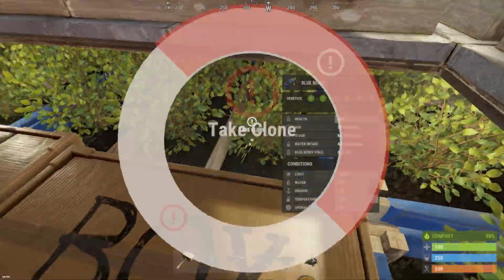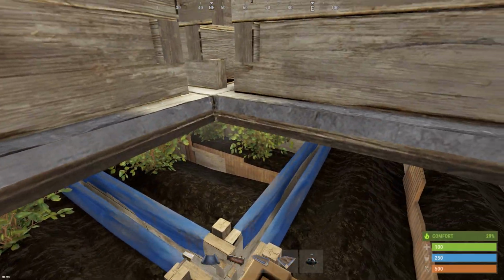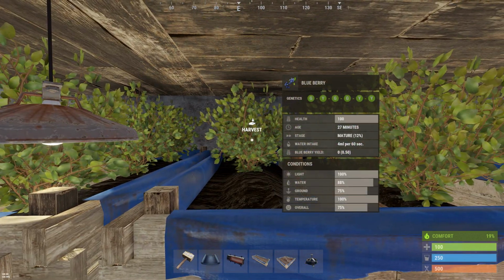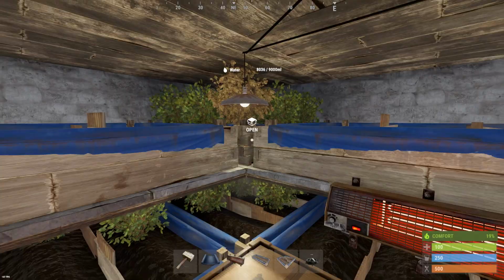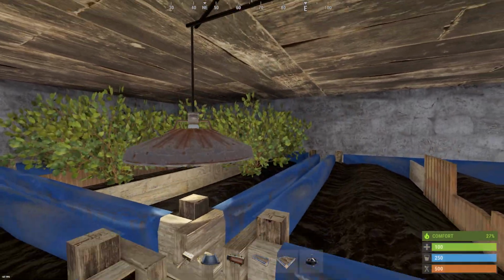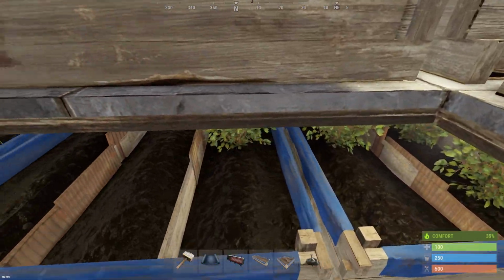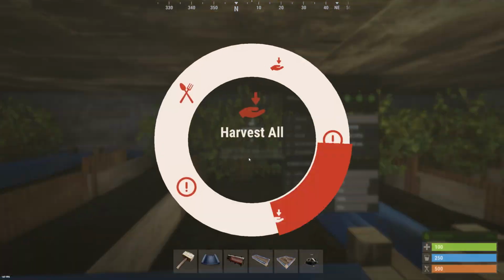So if I get rid of these, I do want to tell you about the heaters in this setup. See, look, I've done this incorrectly now. So say you pick this one, you can still reach the furthest one in the squares. So you pick this one, right? And we messed up. We can still jump up to get that. Yep, so we're stuck up here. And we can still save the day. As for the lowered ones, you would actually have to remove your large box. But it is doable.